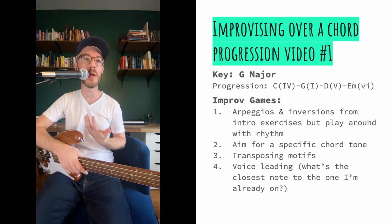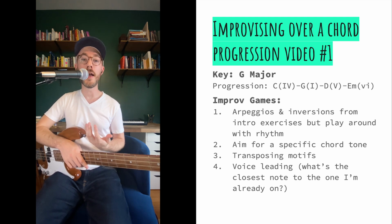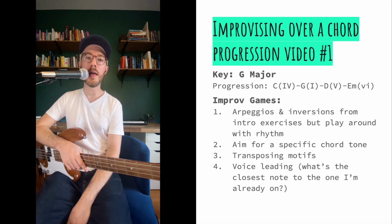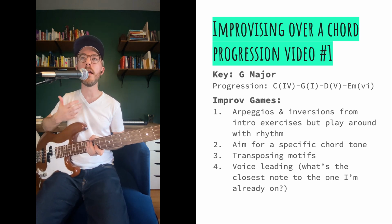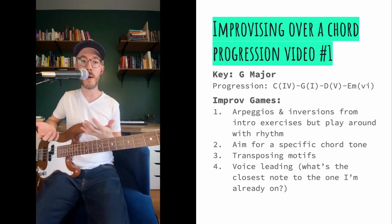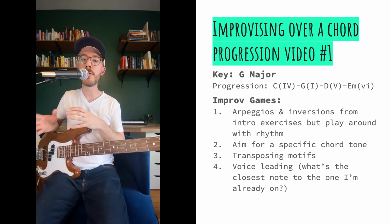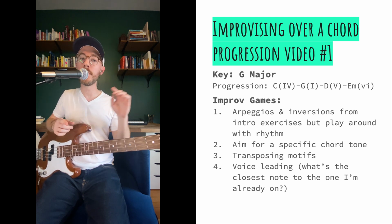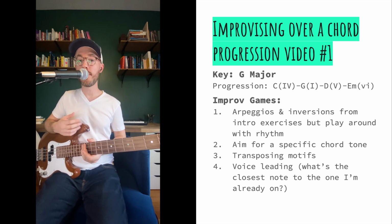Now, another improv game we can play. This is more of a voice leading thing or a pedal point thing. And if those terms are new, voice leading is just this really important concept in classical music theory. When we're talking about harmony, the basic idea is it often sounds smoother if you have chords where there are multiple notes happening at once. It often sounds smoother moving between chords if each note can go to a nearby note rather than jump to something far away. Now, as bass players, we don't always have to follow this rule.